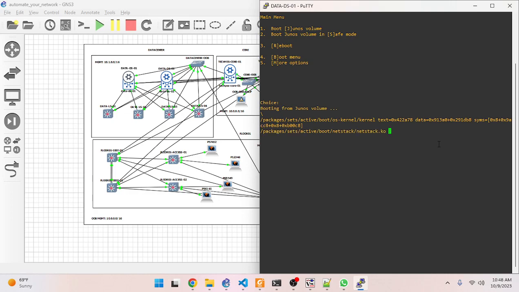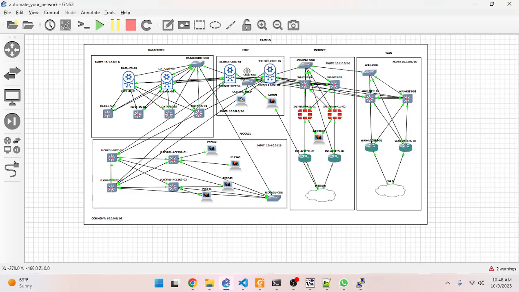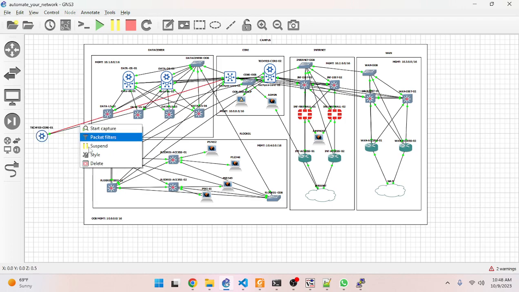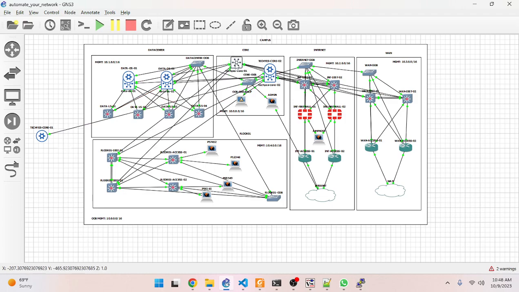But once these are up, oh, and you know what? I forgot to fix these. So let's go ahead and do that. Okay, and then I think this one is the number one.